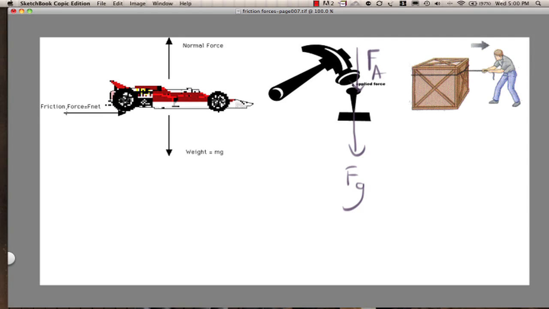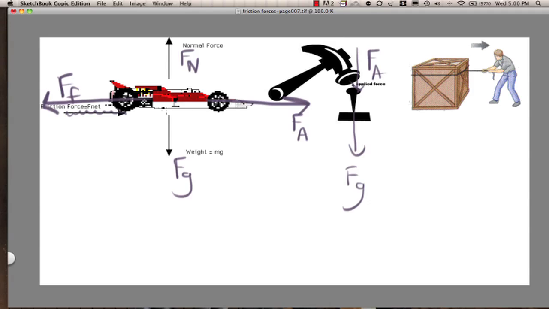Let's look here to the left. I don't really like this arrow that was drawn here. Let's say that our race car is going to the right. It's traveling to the right. Okay, so the engines have put an applied force, the thrust of the engines, to the right. We have our weight that's going down, so I'm going to label that F sub G. Our normal force is F sub N. And we do have the force of friction here, F sub F. So those are the forces that are on.